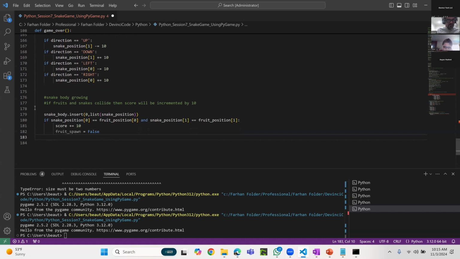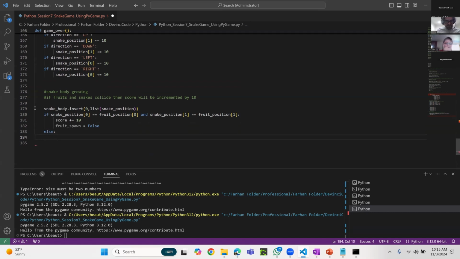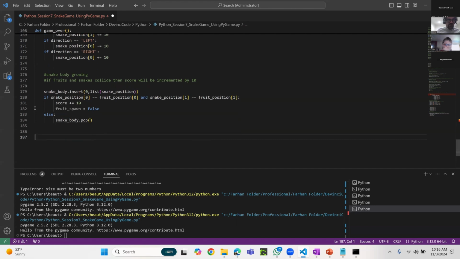If it doesn't, then what to do? Snake body dot pop. If not fruit spawn.